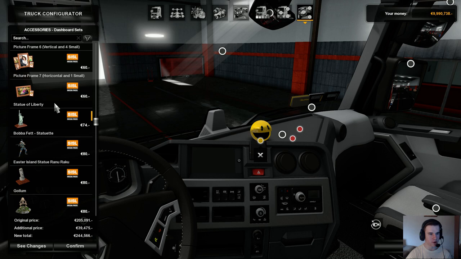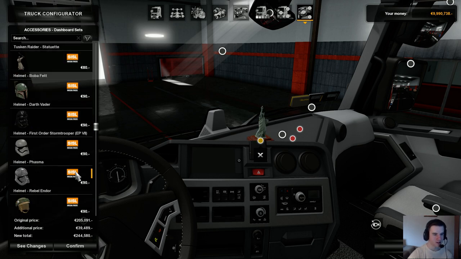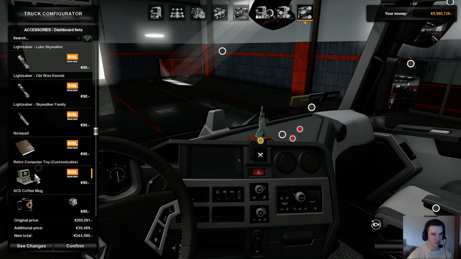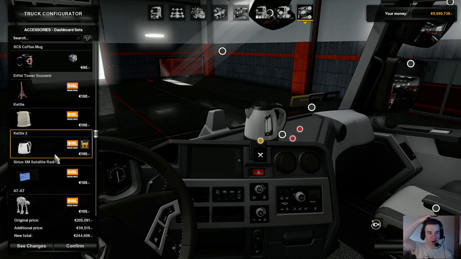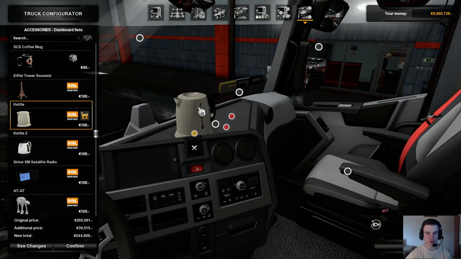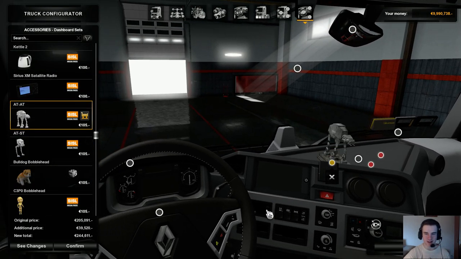The Statue of Liberty. Jeez. This is amazing. Who makes this stuff? A retro computer toy. A notepad. A kettle? Oh my god. This is like really, really bizarre. We can have like a Tesco £6.50 kettle in our truck. That's amazing. They things are amazing too.